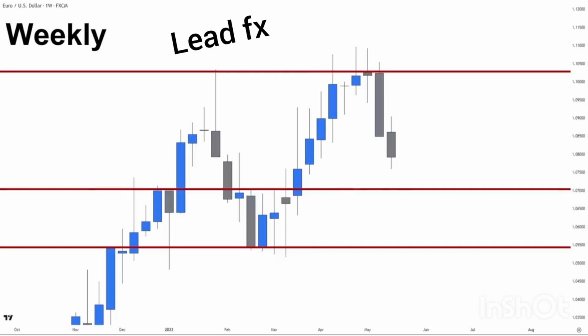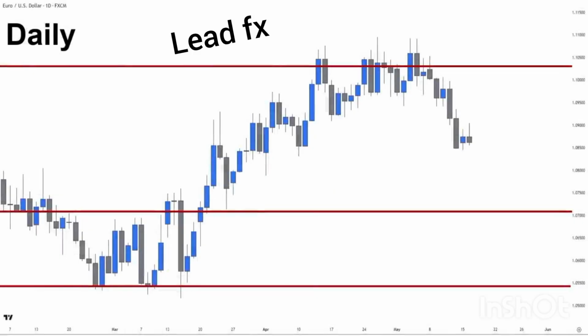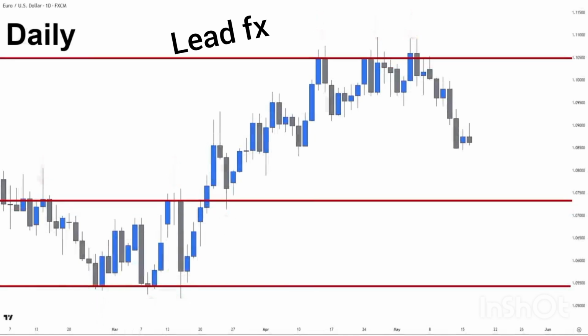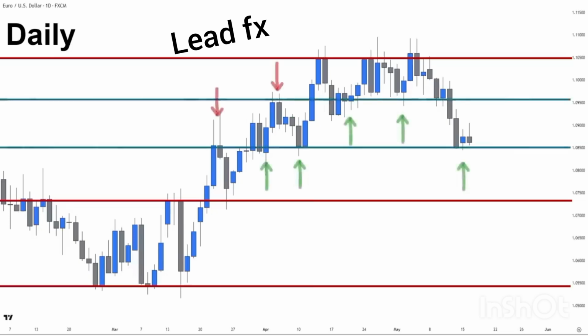So, let's zoom into the daily. On the daily time frame, first, we adjust the weekly levels to get the greatest number of touches from the daily perspective. Second, we draw the daily key levels of the market structure with another color. The reason is that we want to be able to distinguish the weekly and daily levels when we zoom into the lower time frame, since the higher the time frame, the greater the importance of a level. Now this was also the only thing we needed from the daily time frame.